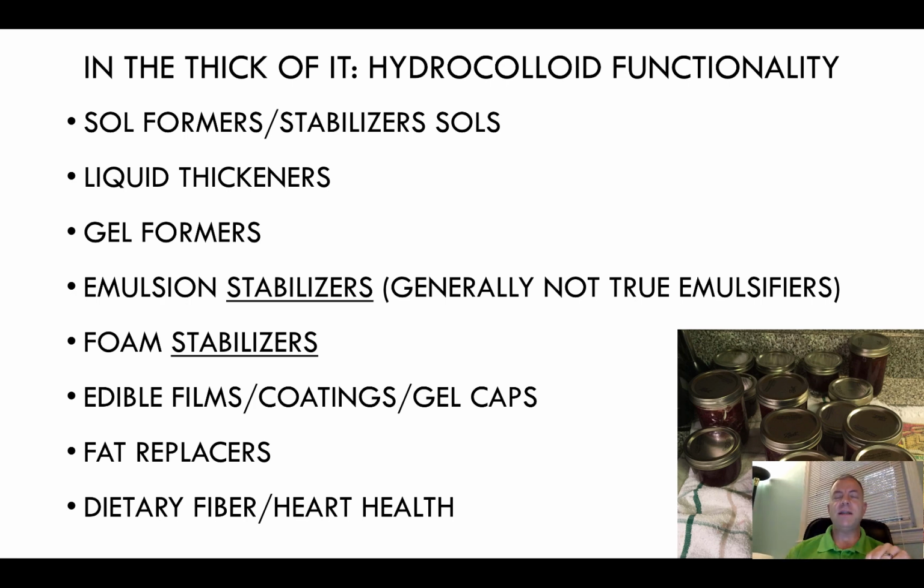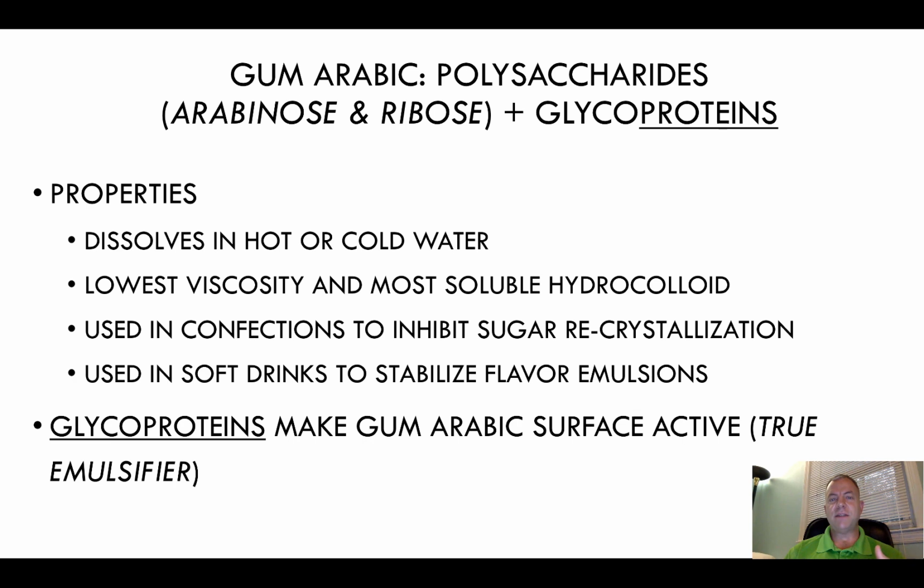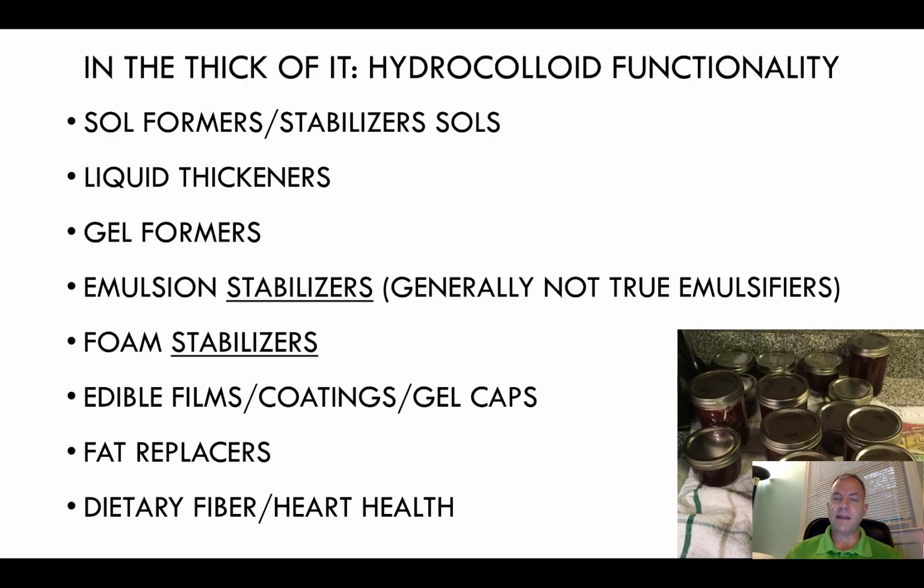We were mentioning this exception in terms of the gum arabic, right? So that was the exception to the rule. But typically, you're thickening, not truly making an emulsion, because for the most part, these non-starch polysaccharides don't have protein as part of their makeup. They can stabilize foams for similar reasons as they stabilize emulsions, because they thicken the entire system. You can make different types of films and coatings out of them, gel caps if you're thinking about pharmaceutical applications.